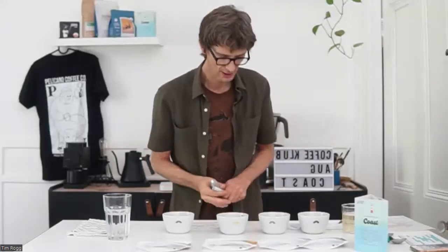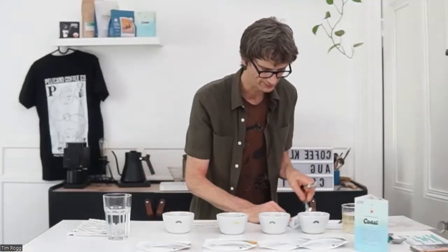Okay, which one has the fullest body, in your opinion, guys? I'm struggling here, so I want your opinion. Fullest body. Technically, what is the difference to define between body and mouthfeel?